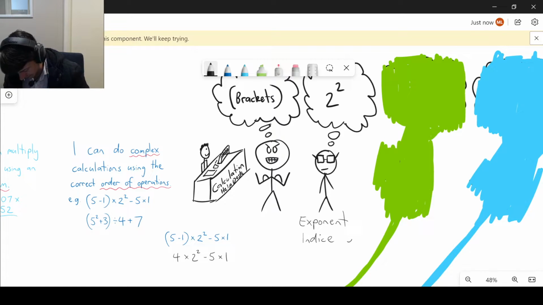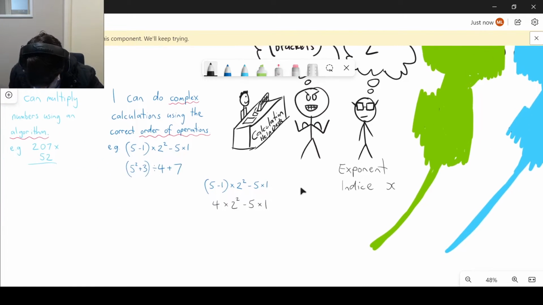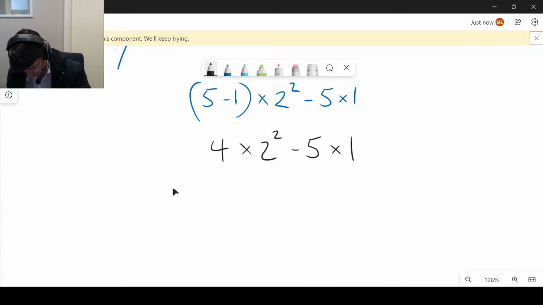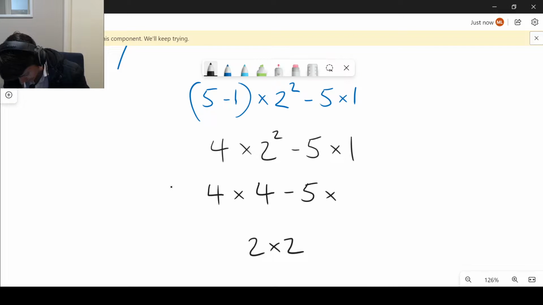So that basically means if you have a number, anything, it could be a 1, it could be a 2, it could be a 3, it could be a 10. That's how many times you times the number by itself. So indices are next. So if I look at our example, we have an indice here. We have a square number. So now I have to figure him out. So it's going to be 4 times, and this means whatever that number is, times it by itself 2 times. So 2 times 2. So that turns this bit into 4. Everything else we're keeping because we haven't changed it yet.